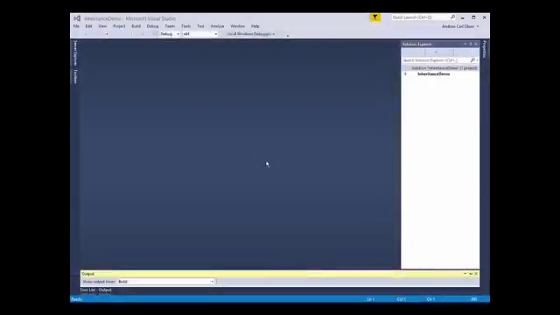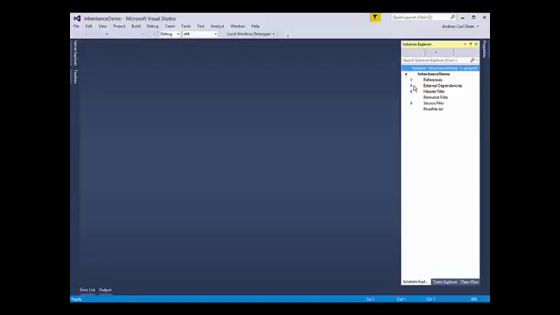Hi, in this demonstration I'm going to show how to implement inheritance using two simple classes. We'll have a base class called person and a derived class called student, which inherits everything and adds some additional features. So let me show you the base class first of all. We'll have a look at the header file, person.h.